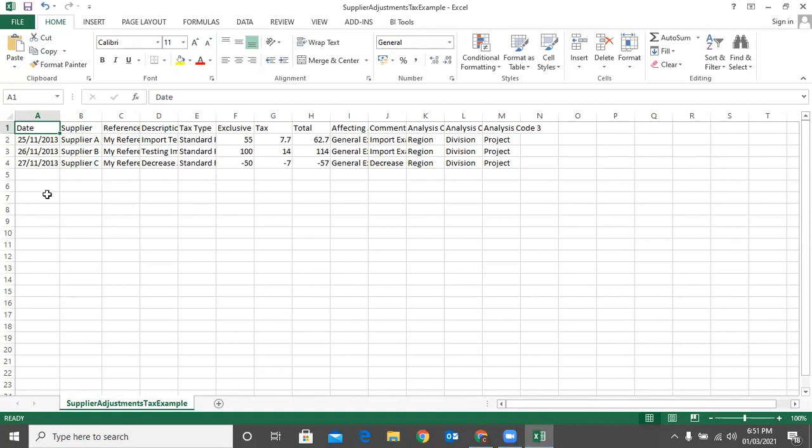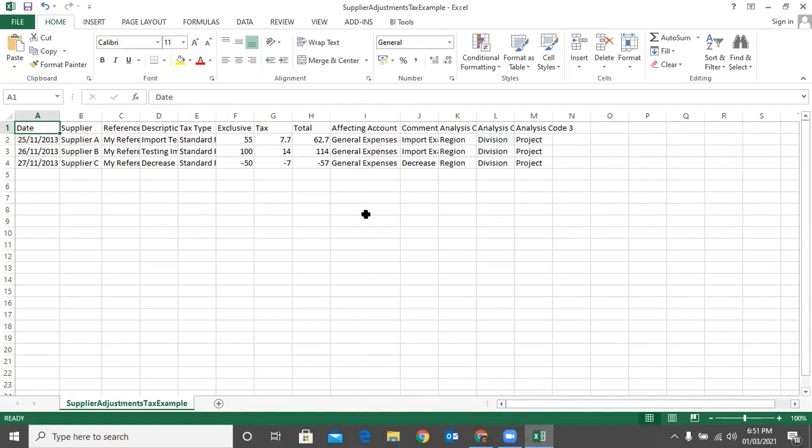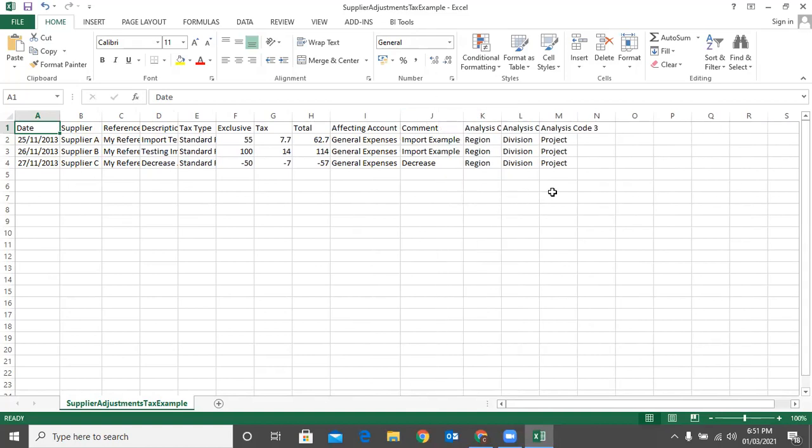You can enter date, supplier, reference number, description, tax code, exclusive amount, tax amount, inclusive amount. And from here, you can select that affecting account. If an analysis code is available, you can enter that analysis code and import this Excel sheet to the system.